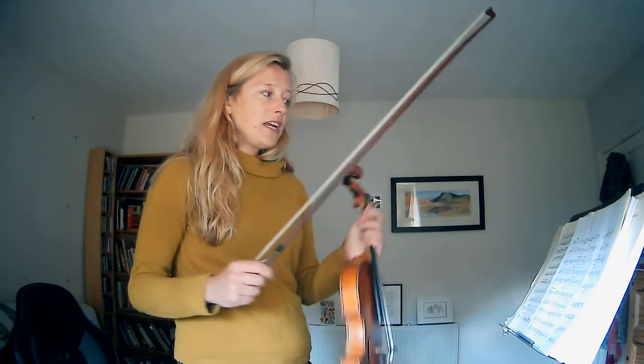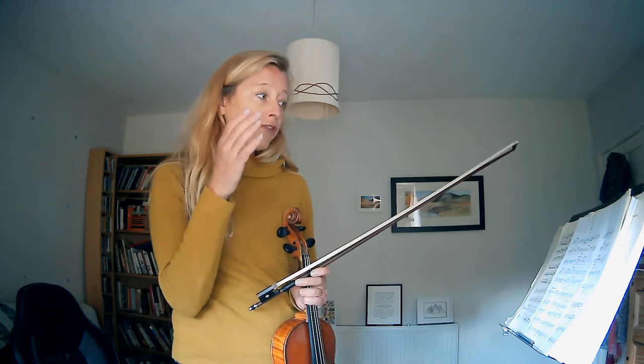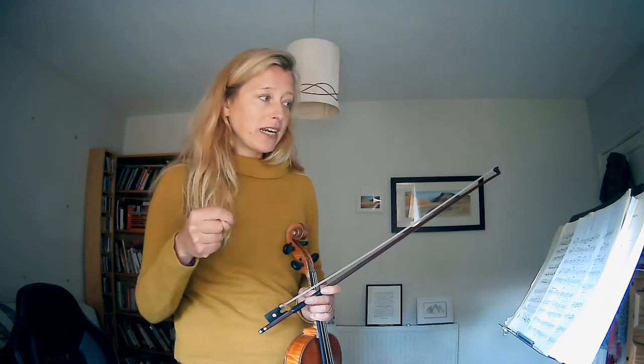I found it actually quite hard, firstly, to get it bang in time, which is not going to be bang in time, so you really need to understand the full value of each note and really play it, feel the rhythm and get it bang in time, then we can play with the rhythm and put rubato in.